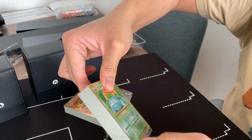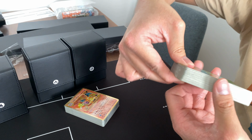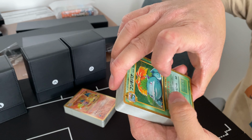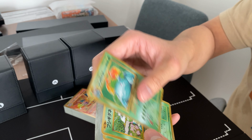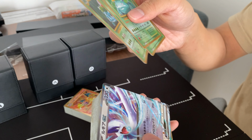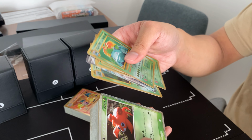Careful. PSA 10s. Well, how much will it be to grade every single card? Yours, yeah. It's gonna be crazy, dude. Then you play your deck with PSA. Yes. Venusaur, of course. Bulbasaur. Man, all the old cards. Lugia? Of course. Okay, it's colorless, so to be fair, you can match any deck.